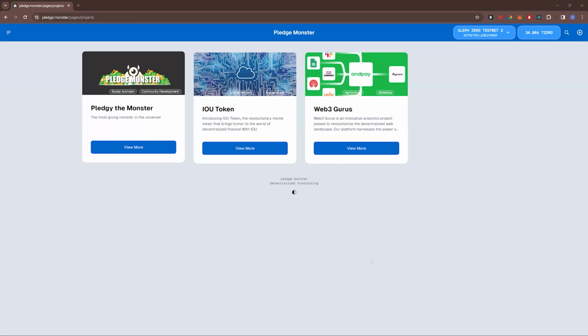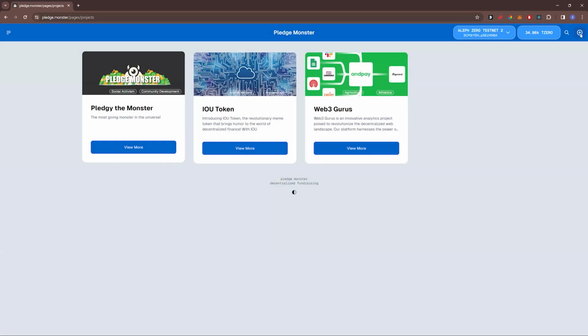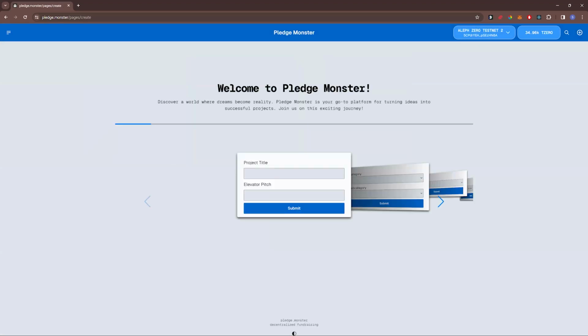The workflow is quite straightforward. The user just logs into the website, pledge.monster, and they log in with their web wallet. Then they can either see all the projects that have been created just by clicking in here, or they could create their own project by clicking on the plus sign. And when they do so, they can fill out a series of entry points. So it could just essentially be like, PledgeMonster and the best crowd.